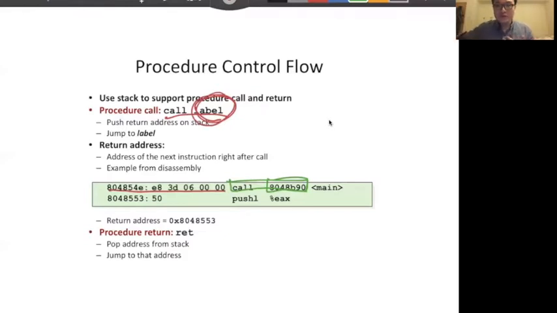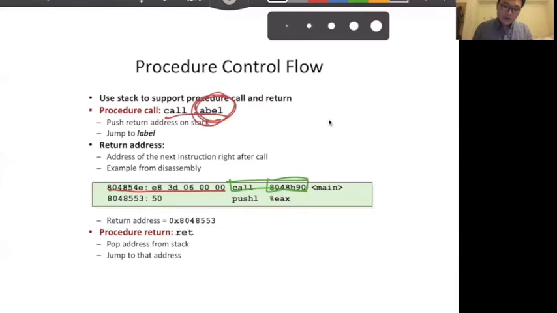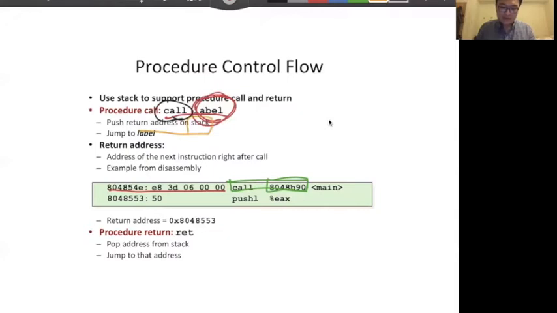However, when you finish the function call, your function 1 calls function 2 and function 2 finishes, where does function 2 return? It should return to the next line of the current line, right? So if you have line 1, line 2, line 3 go to function 2, after function 2 comes back, you should run line 4, right? So in this case, we need to remember the return address, the next line of the current line. When you call a function, you need to return it. So how to implement it? In your call operations, it will store this return address in your stack. So it will push your return address to a stack.